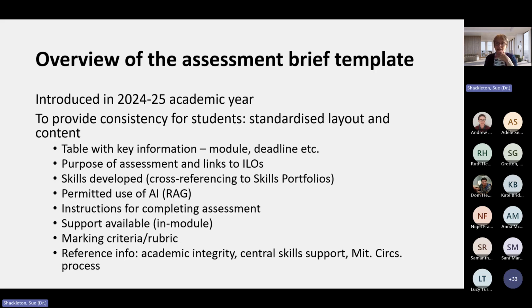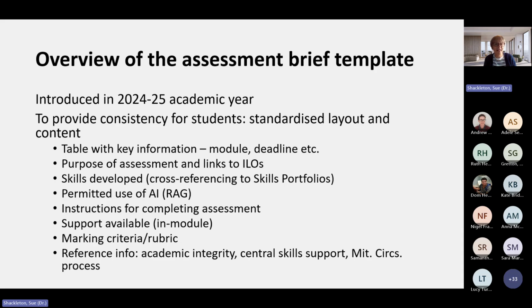So there were set headings that were included that staff needed to complete. I'll show you in a moment the front page of it, but it starts with a table with all the key information about what the module is, what the assessment is, what the deadline is, etc. But then the first section after that was what was the purpose of the assessment? And I think we've heard from a few people already that students don't always understand why we're getting them to do a particular assessment. Why do I need to do presentations or produce a portfolio? What's that got to do with biology? So sometimes they don't quite see the relevance to their wider development and career readiness.